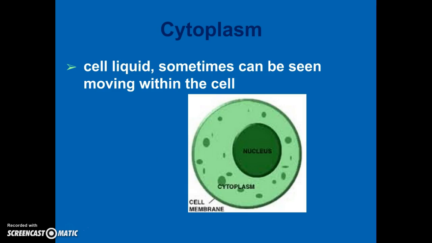Cytoplasm. We're looking inside of a cell, and if you could do that in a microscope, what you would see is kind of a clear liquid. It sometimes can be seen moving, and hopefully you'll get to see that in class when we look at some of the plant cells. Sometimes it's moving within the cell. So this light green area, all of that would be considered cytoplasm. And then these little dark things are just drawings of other things that would be floating in that cell in the cytoplasm, including the big nucleus. So cytoplasm is a kind of jelly-like substance.